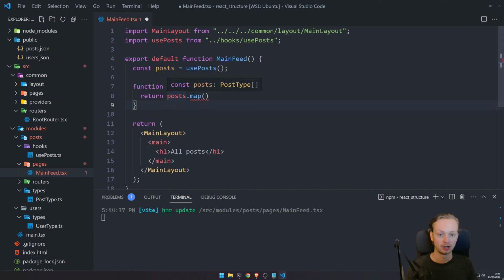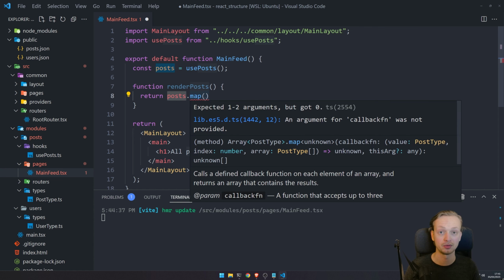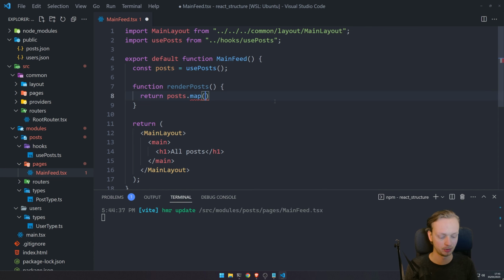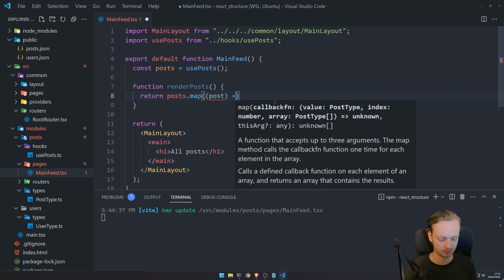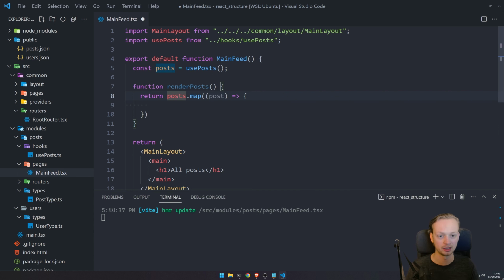I basically want to map the posts, which are objects with the post data, to an array of components representing the post in HTML. So basically it's not a for each loop, it's a map for each post. And again, TypeScript knows this is of the type post type because we're iterating over a post type array. So for each post we want to return, and basically I want to return a post component.